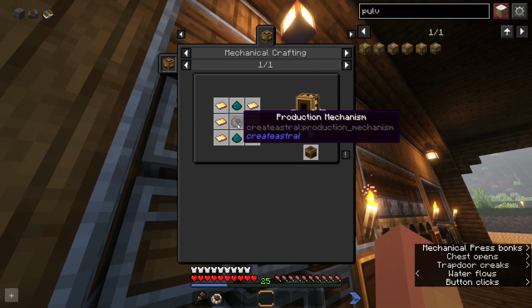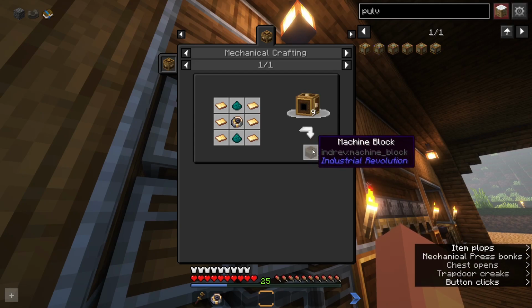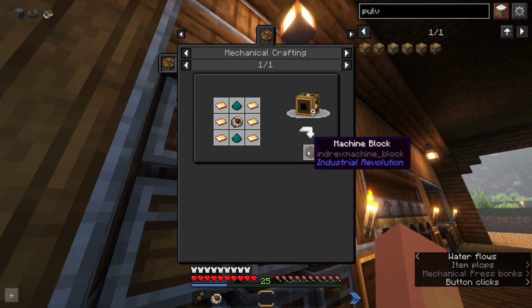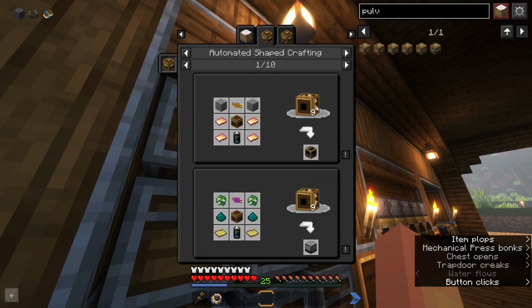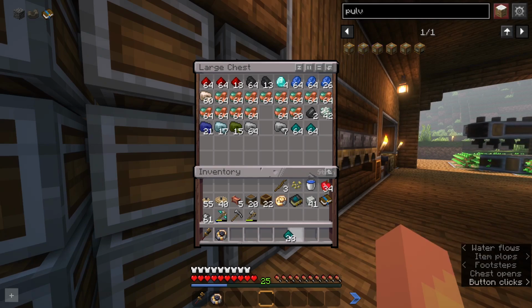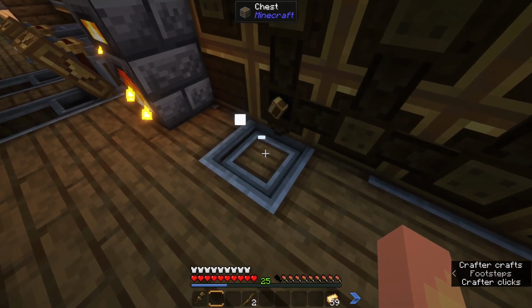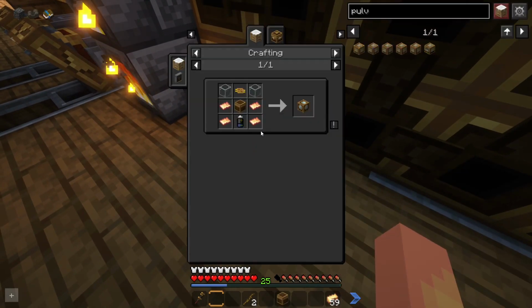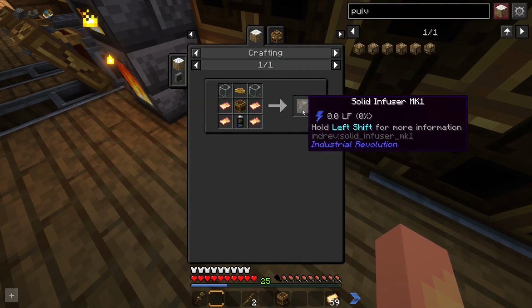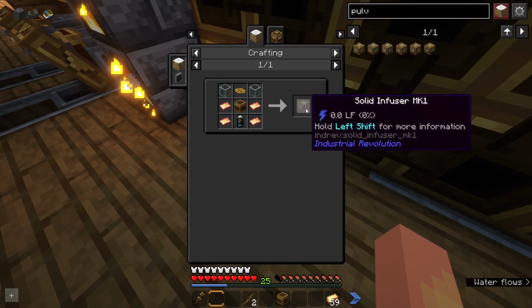First thing we're going to do with this production mechanism now is get ourselves one of these machine blocks from Industrial Revolution, and this is going to allow us to make a lot of the machines we're going to use for the future. And we should have everything we need already. We're just going to need a couple of these nickelite dusts. And here we go, here's our first machine block. And I think the first machine I want to grab here is going to be the solid infuser. And this is going to help progress us through Industrial Revolution quite a bit.